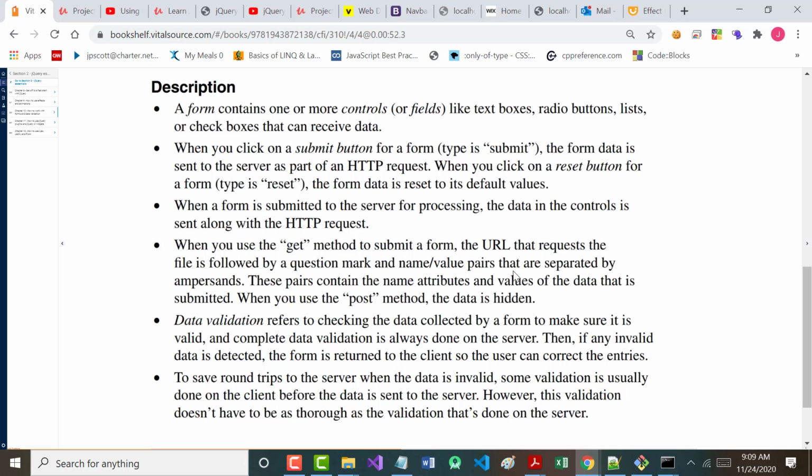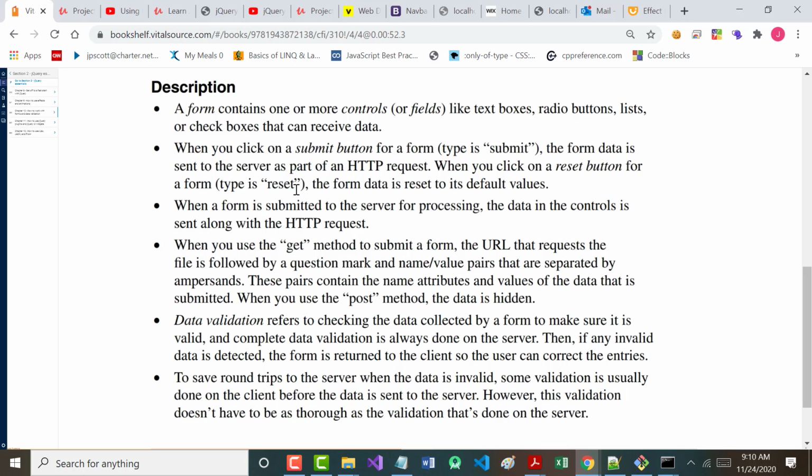So as it says, you know what a form is. I'm not going to talk about that one. When you click on a submit button for a form, the form data is sent to the server as part of the request. When you click the reset, it's set to its default. You know that already. It's up to you if you want to go, and you'll see this at the end of the chapter, and actually add something so that you are checking to make sure that before you send this out to a server that your fields are valid.